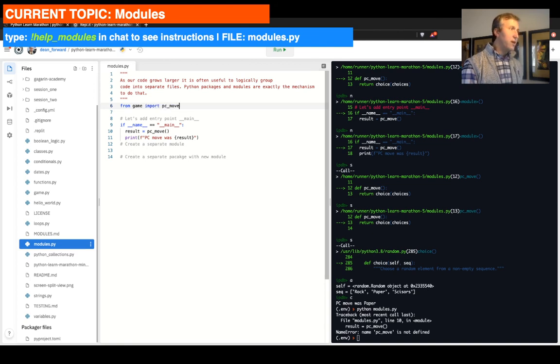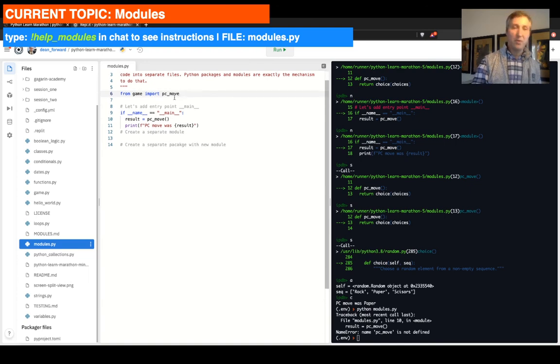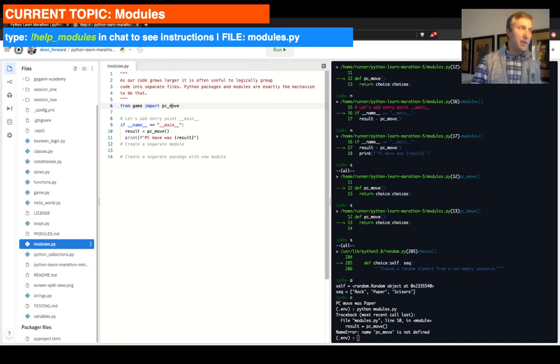So what we're doing here is a little bit of a deeper dive. We don't have to import the entirety of the module and then use the module name to prepend before each call. We can just say from the name of the module import what we want to import, and that now becomes available within here.